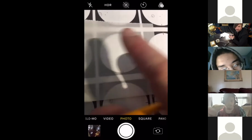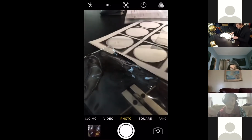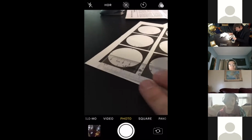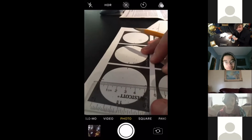All right. Good. Now, I need to make a fake sun on my tracing paper that's exactly the same size as this sun here. And while I could try to freehand trace it, I want to use my tools. I want to use my ruler and my compass instead. So hold on, I've got some tape here. Let's see if the tape can kind of free up my hand. I'm going to take my ruler and I'm going to measure in centimeters the diameter of my first sun. Wow, this is actually working way better than I thought it was going to.